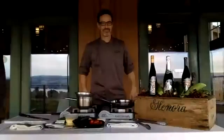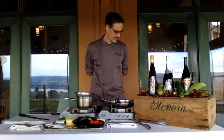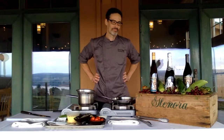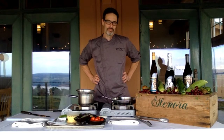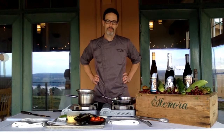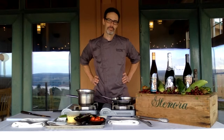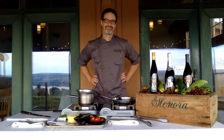Then for vegetables, we're gonna have zucchini. This was just a great excuse for me to go out into my garden and pick some fresh zucchini. Since I'm only cooking for my husband and I, I'm just gonna be altering the recipe for two people instead of four. There are going to be 20 grape tomatoes, or a few handfuls, whatever you got, grab them. Another cup of corn kernels, 2 tablespoons of unsalted butter, 1/4 cup of Glenora Chardonnay, and some salt and pepper to taste.